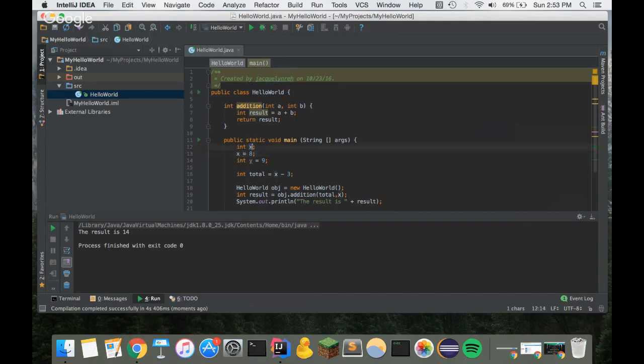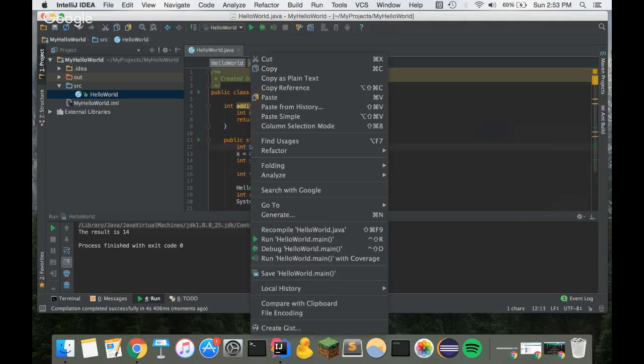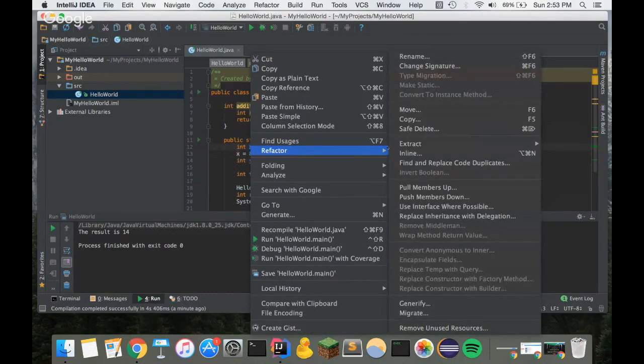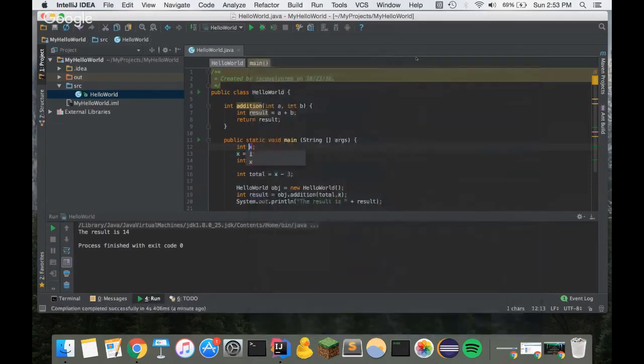What we're able to do is we can highlight it, right click, and go to this refactor option here. In refactor, you'll find rename. And what this does is IntelliJ goes ahead and looks for all X's from this specific variable that you created, and it's going to go ahead and rename them simultaneously. This way, you don't wind up missing renaming a variable if you do go through a project and try to rename a variable. And to commit this change, we're going to just hit enter. And there you go. It renames it in all 3 of the other places.